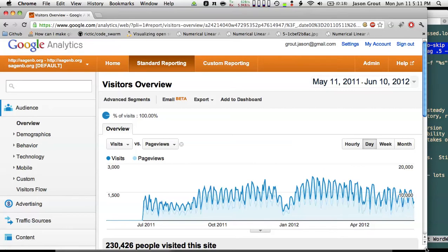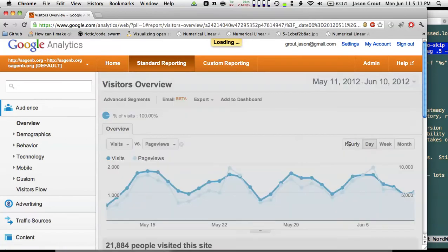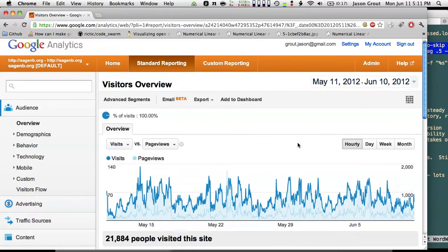So this is the scale for the page views right here. We're getting between 10 and 20,000 page views, like 12 or 13,000 page views per day. You can see the cycle goes down during the winter break and comes back up. What this means is, if I change this to about the last month or so and look at hourly, this scale is 70 to 140 visits per hour. So it seems like we're scaling up to somewhere between 150, and sometimes if you go back a little further, it goes up to about 200 visits per hour. So it's pretty popular. A lot of people are using it, but it's also showing some difficulties in scaling.